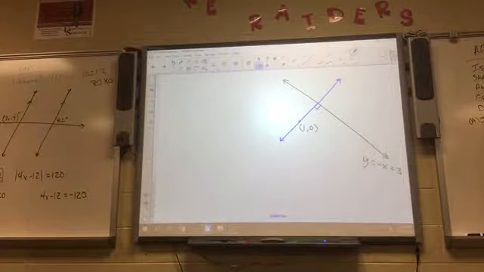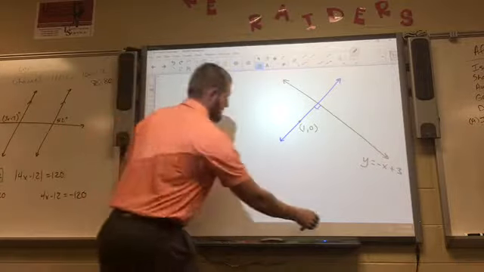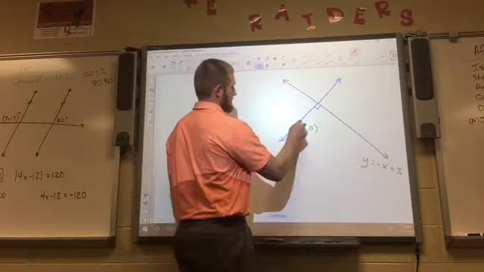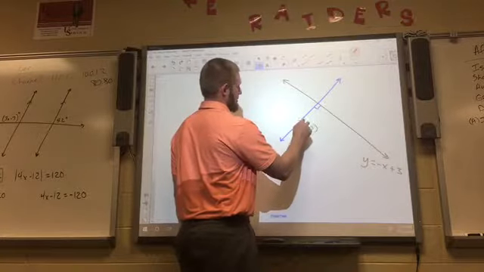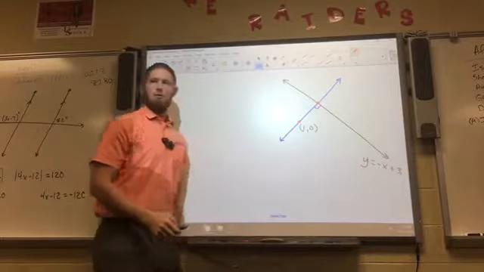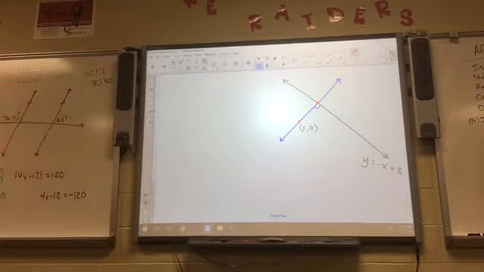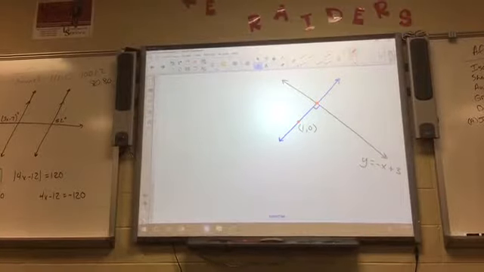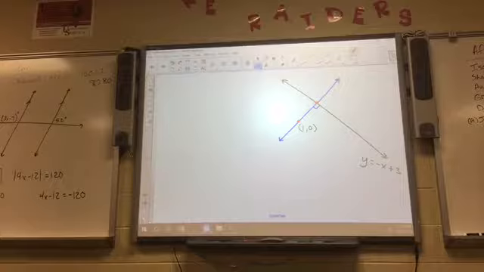So what we are trying to do is figure out how far it is from this point to this point, right? Do you agree with that? What's the problem? You don't have another coordinate point. I don't know that other coordinate point. If I knew the other coordinate point, I could use the distance formula, but I don't. We have to figure out what that coordinate point is.